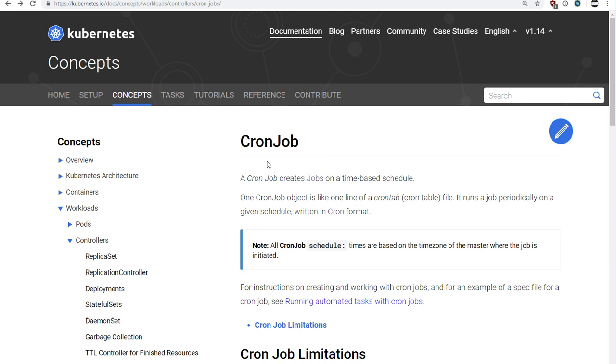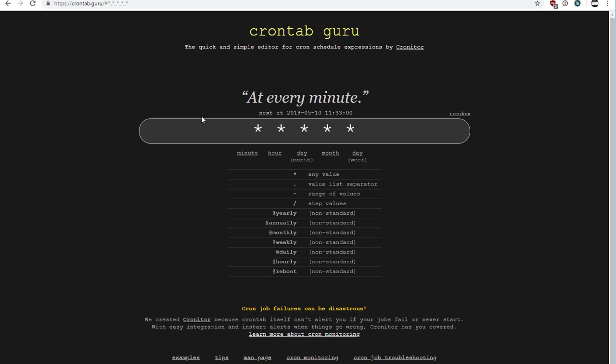Now, I'm not a user of jobs in Kubernetes, but I am a user of a special type of job called a cron job. I know many of you will be familiar with cron. That's a Unix process that enables you to schedule jobs on a Unix or Linux-based operating system. So cron is a Linux or Unix tool that allows you to schedule jobs to happen on a regular basis. And cron is driven by a syntax called crontab. This is definitely beyond the scope of this course.